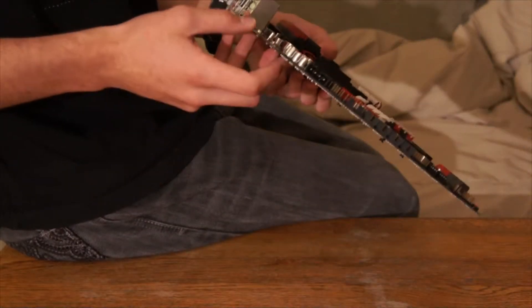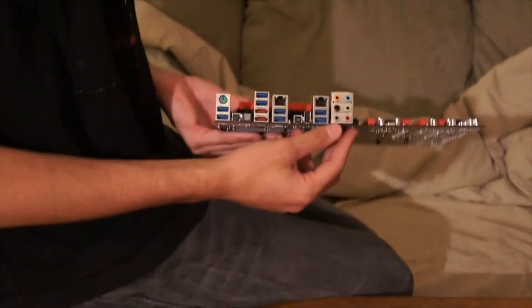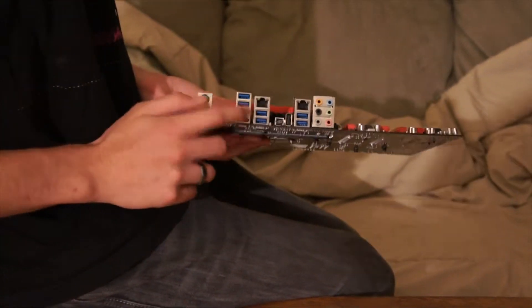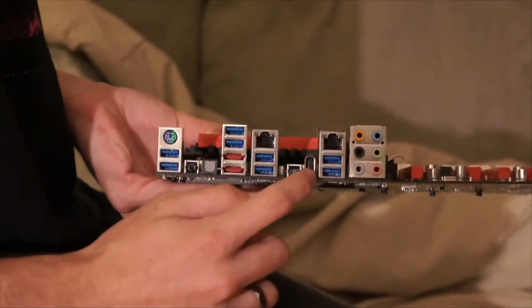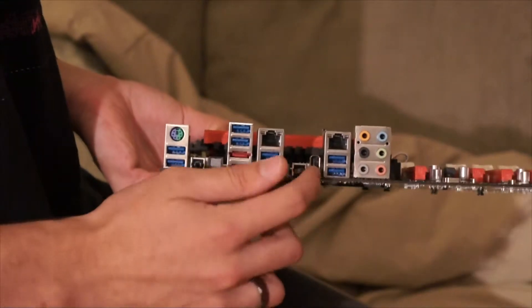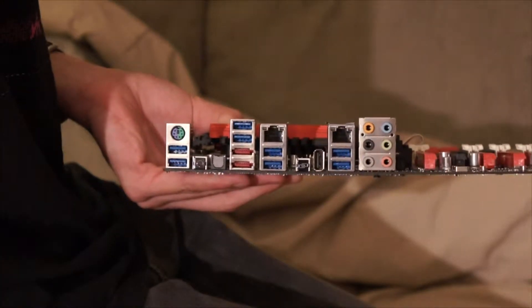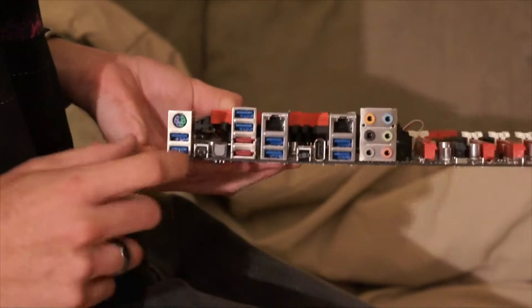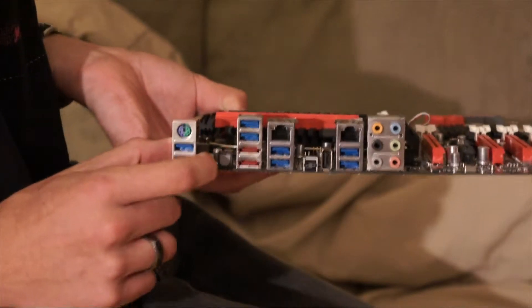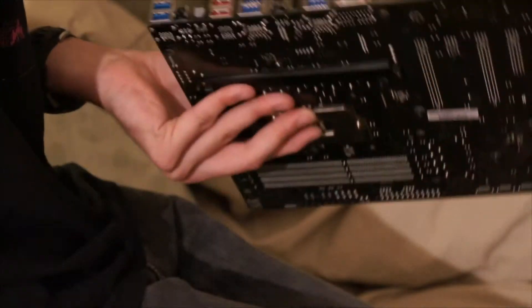There's your front audio and S/PDIF out. You've got a Molex quick connector — basically you plug in a Molex for extra power if you have lots of video card power draw on your board. There's another one up here, and here's your USB 3.0 at mid-board, your internal header. Then you've got 7.1 audio with eight USB 3.0 ports. There's your ROG Connect port — you can also use it as just a normal USB. You've got dual Gigabit Ethernet, there's your ROG Connect button, clear CMOS button, and optical audio out.